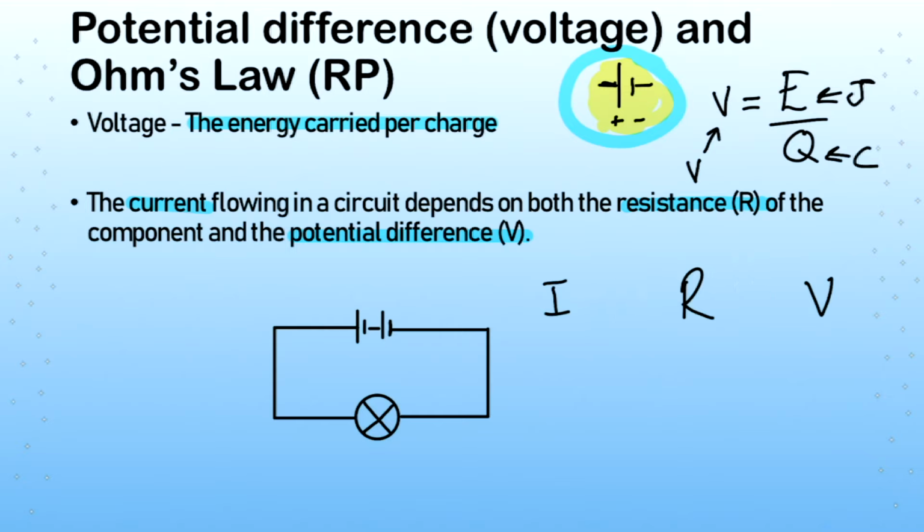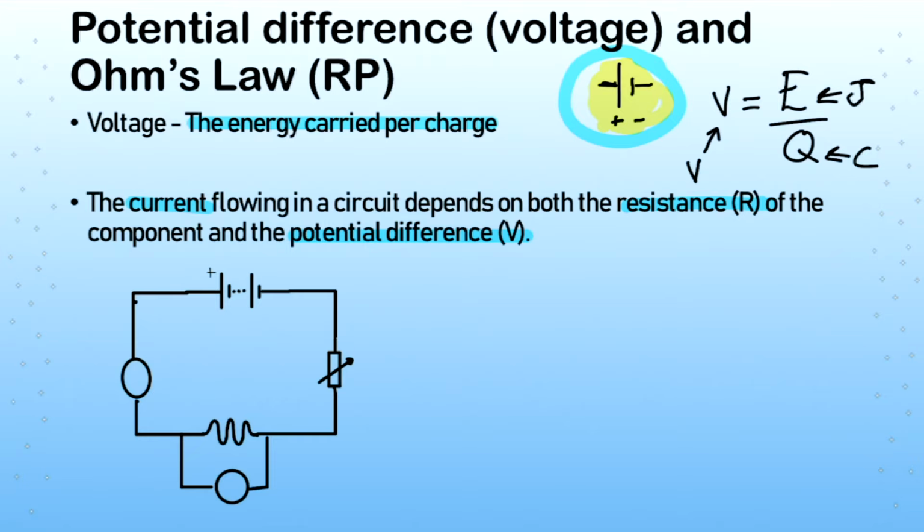And actually we can turn this into a law, and this is maybe a law that you've investigated, because you should have, it's a required practical. And the relationship that you would have come up with is something called Ohm's law. And Ohm's law is defined by an equation. It's a relationship between voltage, current and resistance, and this is how you should learn it. But really for the current's sake, it should be I equals V over R, where if you increase the resistance, if this goes up, your current's going to go down. If you increase your voltage, your current's going to go up.